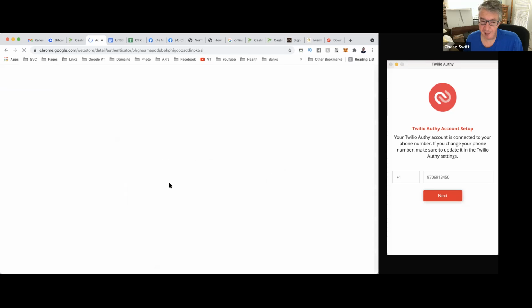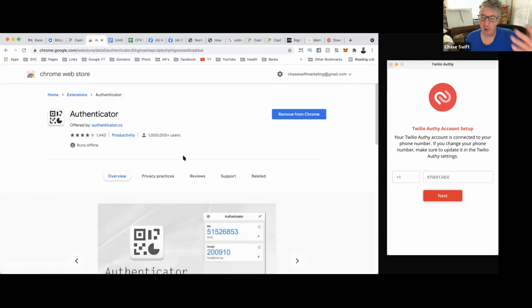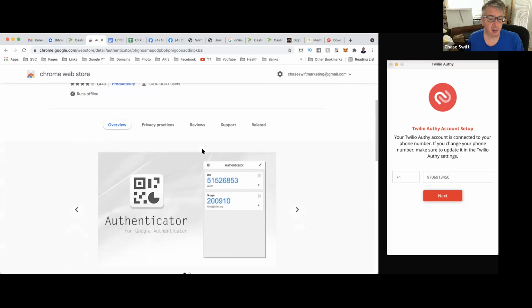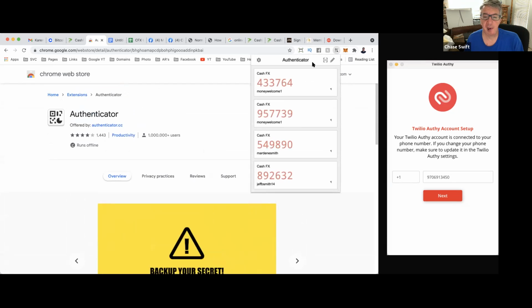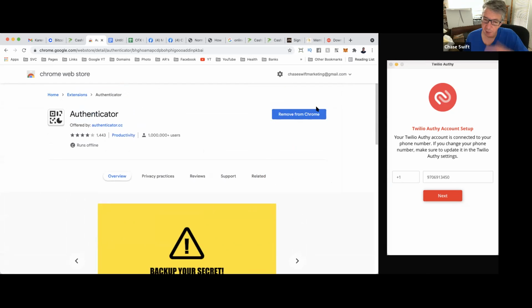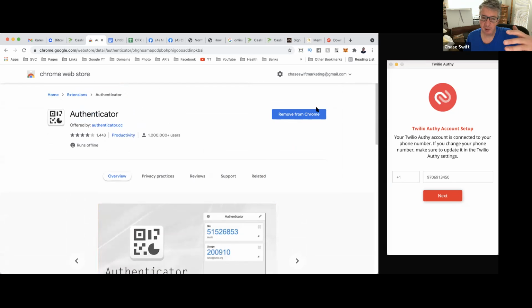Okay. I'm going to add this to Chrome. It's called an extension. Okay. And it seems to have, let me double check. Yeah, it's right up here. It has been added. I did this earlier. And so it goes through the process of adding this extension to the browser.